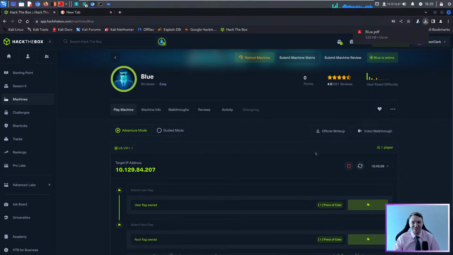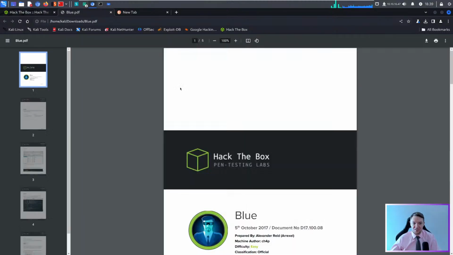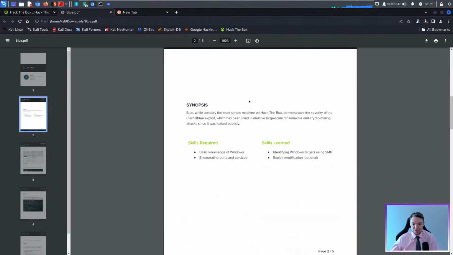Kyser's on a killing spree. Yeah. Well, that was a couple easy ones in a row. And we are only doing the easy ones for now. I'm going to do all the easy ones first, and then once I get all the easies, we'll start moving on to mediums for the stream. So we're going to be doing easy machines for quite a few weeks from now. Let's look at that write-up. But I guarantee we did it the intended way.